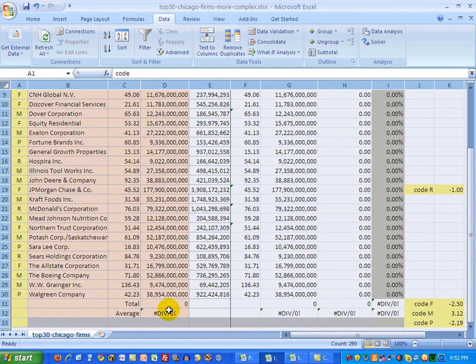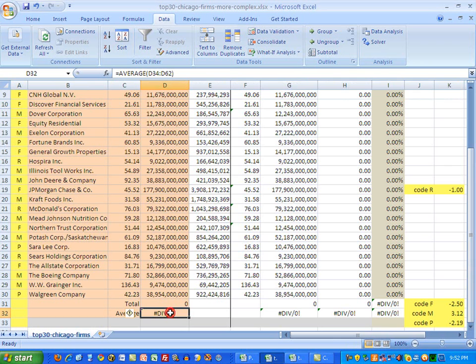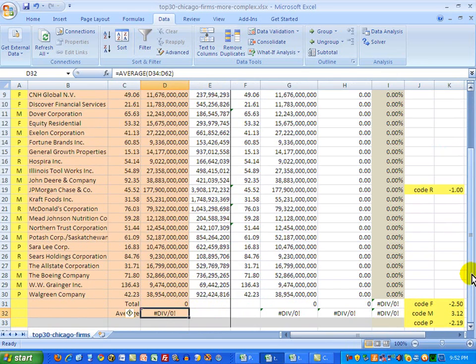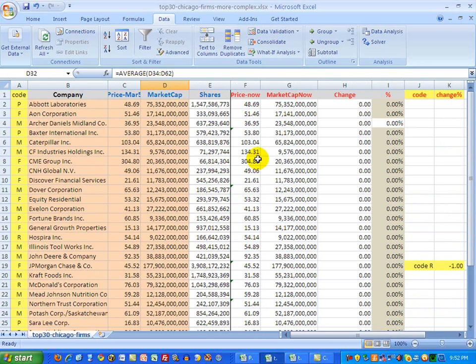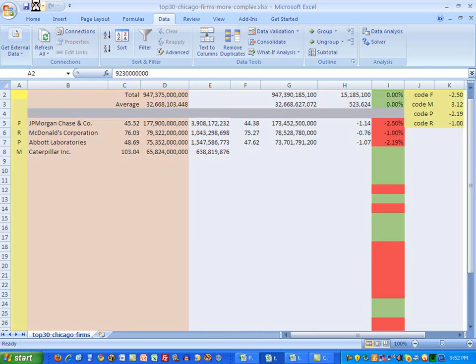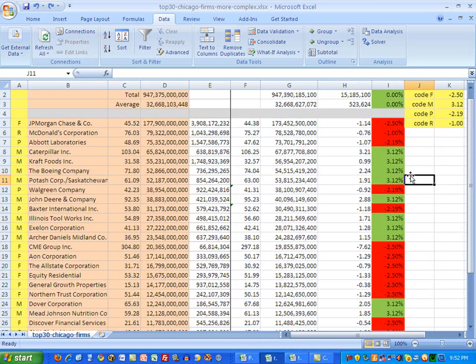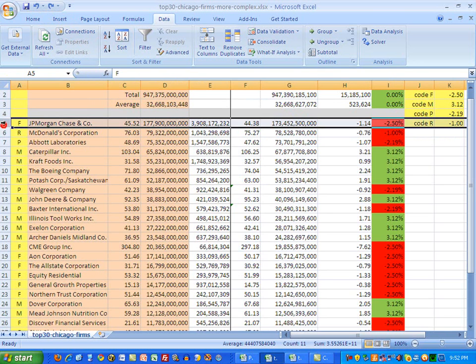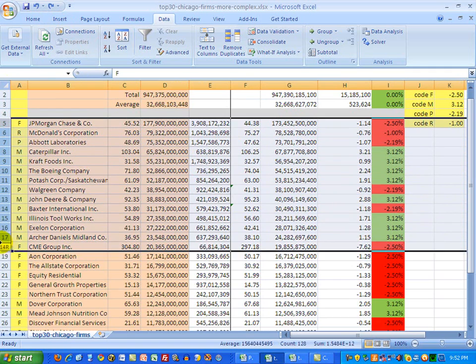The totals have gone to the bottom, but the formulas are all mixed up now. They're referring to places that are inappropriate. My little code column has gotten mangled up. It's not a good thing to have sorted this way. I can say that the companies are in the sequence I wanted, but the rest of the sheet is fouled up. Let's back out of that. If I wanted to sort all of these rows and not affect the totals, I could go here, and instead of marking the whole sheet, I would instead mark just the rows that I wanted to sort.